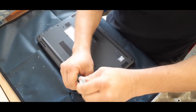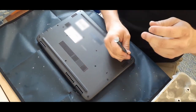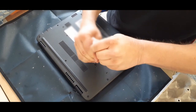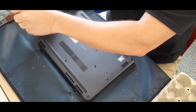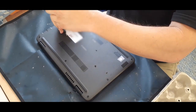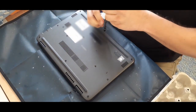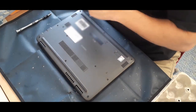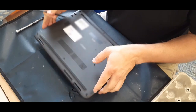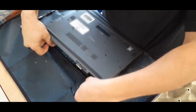Hello everybody, welcome back to the world of me, this is Cougar with another episode from the Technician's Corner. As you can see, I'm already taking the back panel off of this — this is the Latitude 3310 and we're going to be replacing the system board. Just like most of them, there are about eight screws or so on the back, and once you remove those you just release the little clips around the outside.